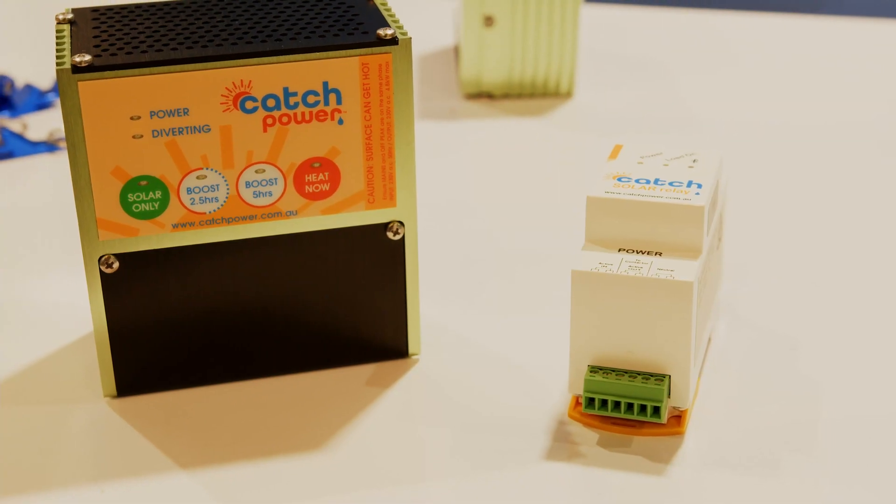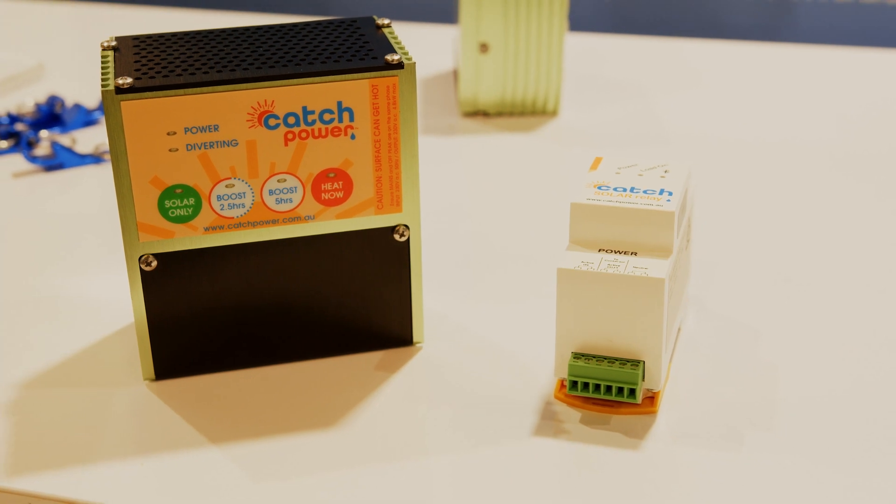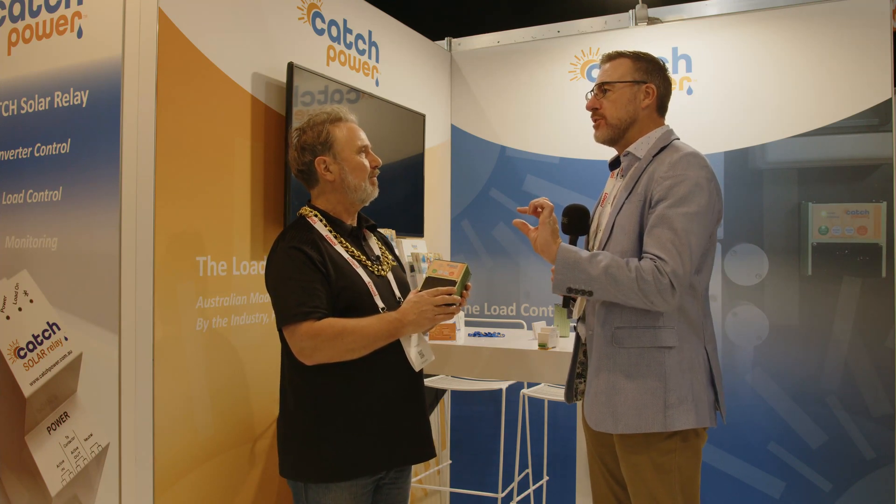Looking at this unit here, this is the one that has the power diverter in it, which can proportionally divert surplus solar. You don't want to just dump your whole solar output onto your hot water system unless you have a massive system and it's sunny. This has the smarts to know whether there's surplus solar and can send it somewhere useful — like the biggest battery you already own, which is your hot water tank. Even the smallest amounts of solar that would otherwise be exported to the grid can be put into the tank incrementally.